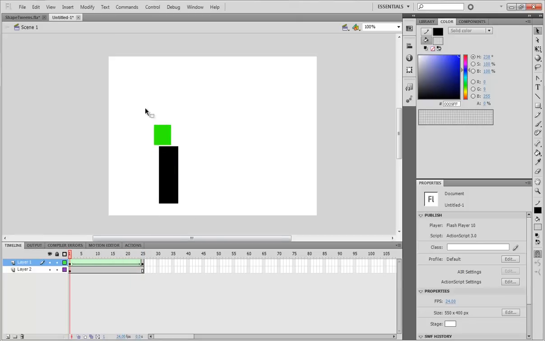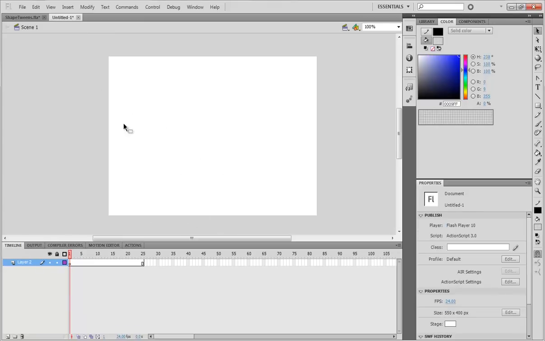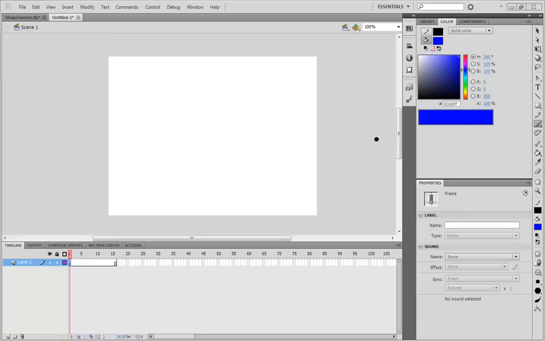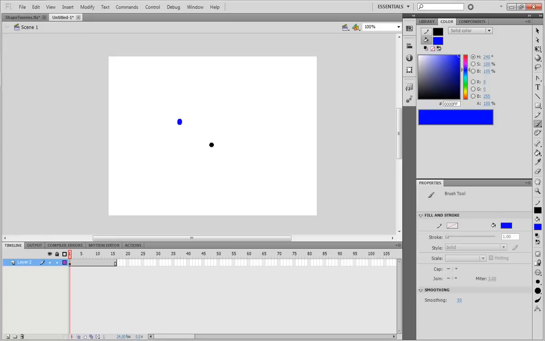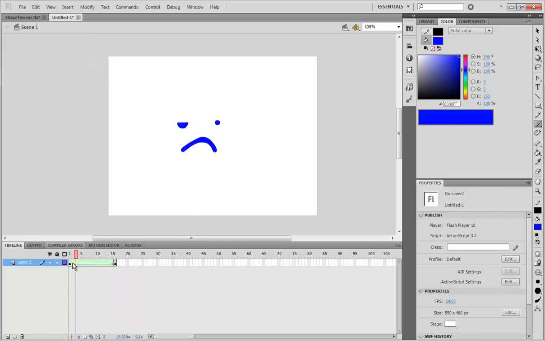Alright, so when you're making a shape tween, you need to remember that it's basically taking the average of the different vector points that are in it. So you can't have two shapes that are completely different from each other, or else you'll get mistakes or weird things happen. Let me give you an example. Let's make a sad face and turn it into a happy face. Let's see what happens. Oh my god.